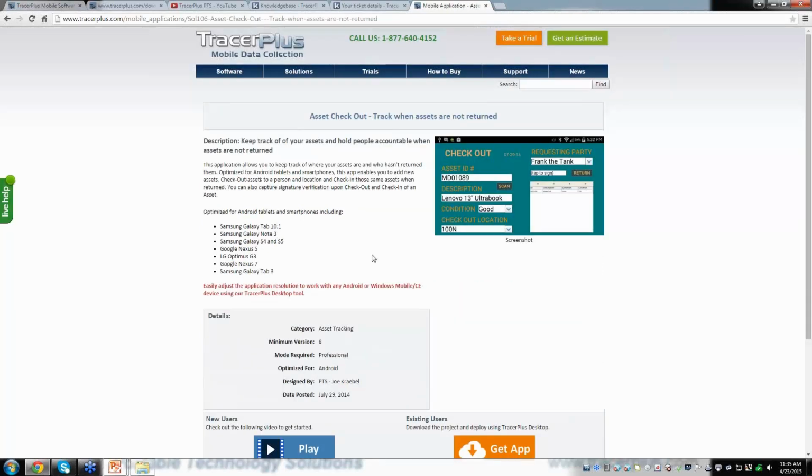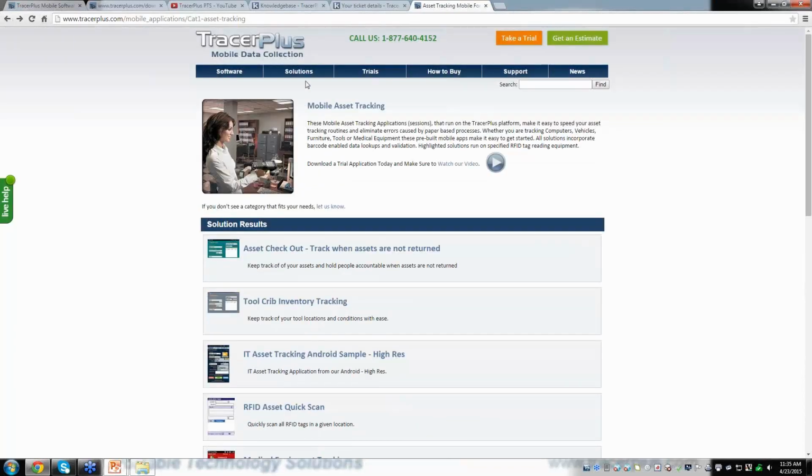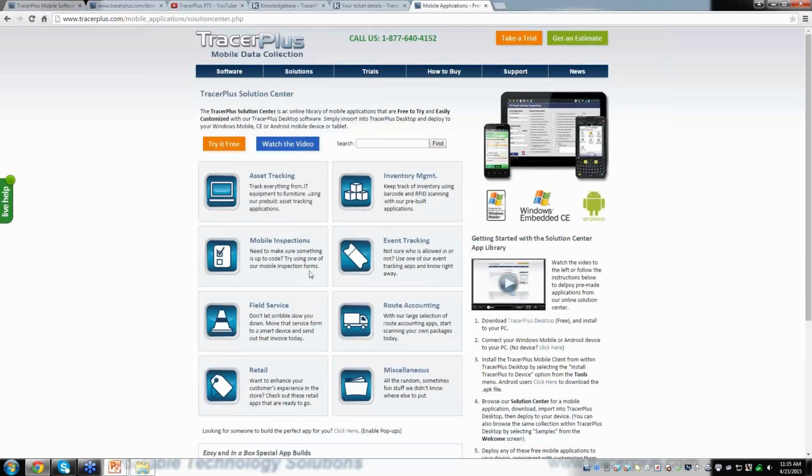Here's an application that's ready to go. You can download this into TracerPlus Desktop, and you can deploy it immediately to a device, or you can modify it, make changes, and then deploy it to a device. This is a great way to get started. Even if it's not an application that you're looking to do, it's a great learning tool to get the process down.